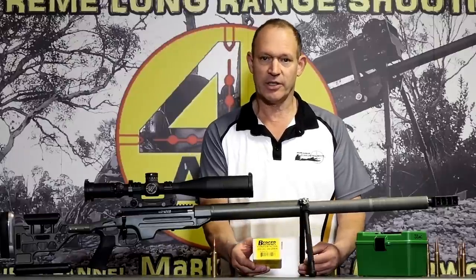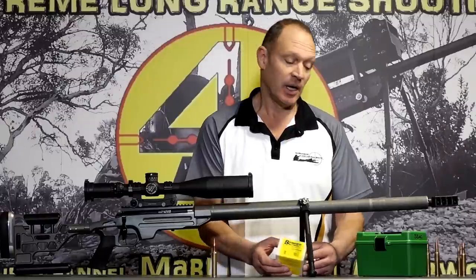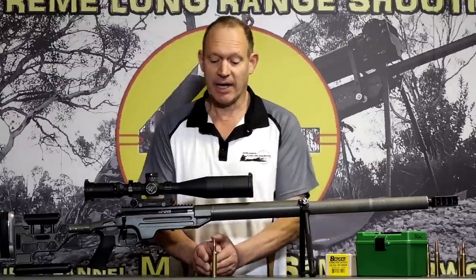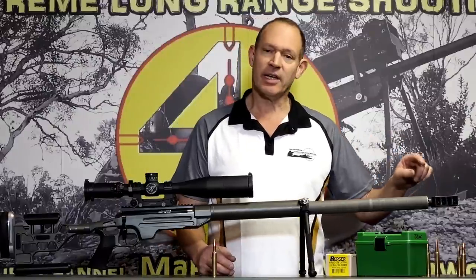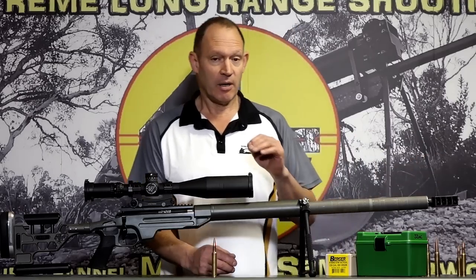These are the ones I was using, the Hybrid OTM Tactical. They've shot very well in my 6.5 out of Pearl Magnum, but I expect another level with this sort of stuff. The last bit I'd say, it is a 1-9 twist and it's 30.5 inches long. So it should perform really well, maybe.